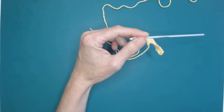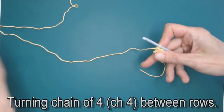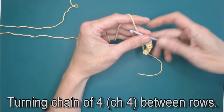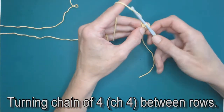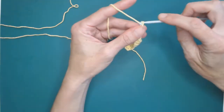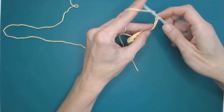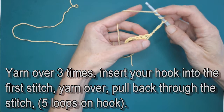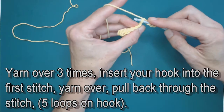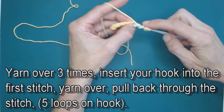So quadruple crochet. So like I said before, this is very rarely seen on a pattern, but you never know. So as you probably guessed, you start with a turning chain of 4. Okay. Now you're going to wrap around your hook 3 times under your first stitch. Grab your yarn over, bring it through.